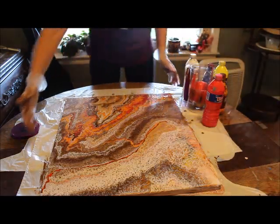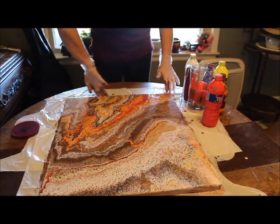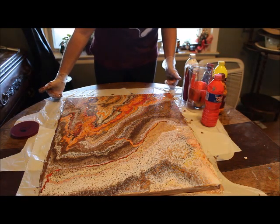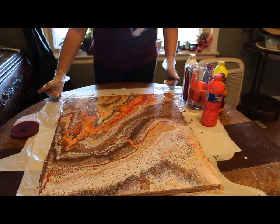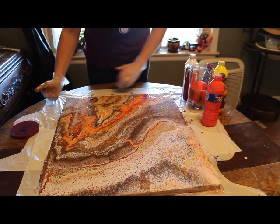I like it, folks! I got lots of cells — it's got great little — lots of movement, definitely lots of movement in it. Kind of fun, actually. So I think I'm going to attempt another one, to make it more — I don't know yet, maybe with some blues.